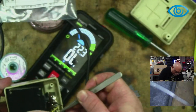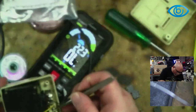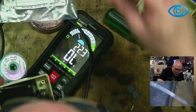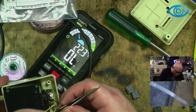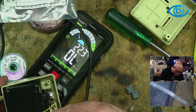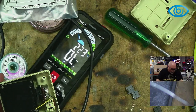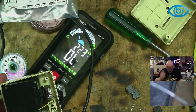And of course, we do also have to remember with the multimeter, we cannot seriously expect to have a great big illuminated screen like that and not have a reasonable amount of power consumption from it. And we are just using a cheap set of alkalines at the moment. I'll be interested to see how it goes with some rechargeable batteries.